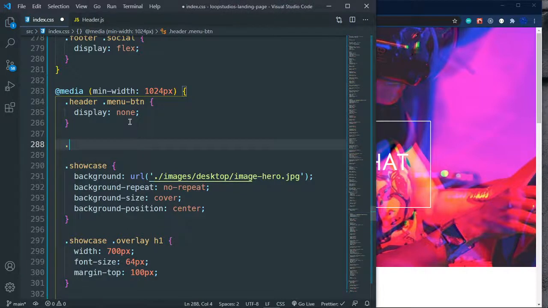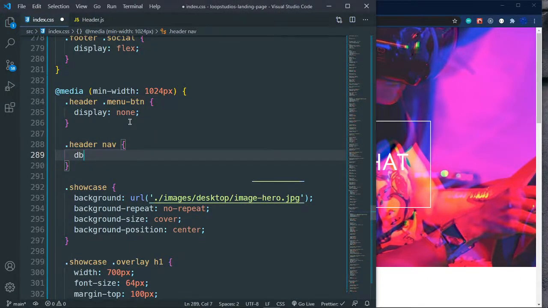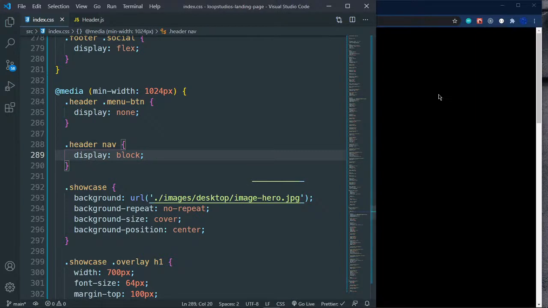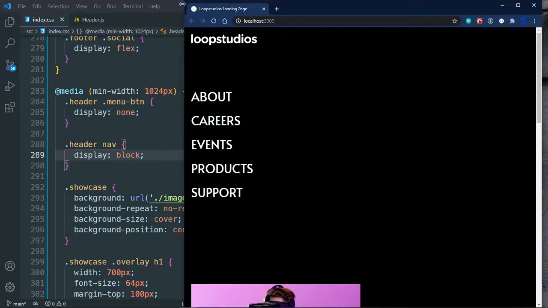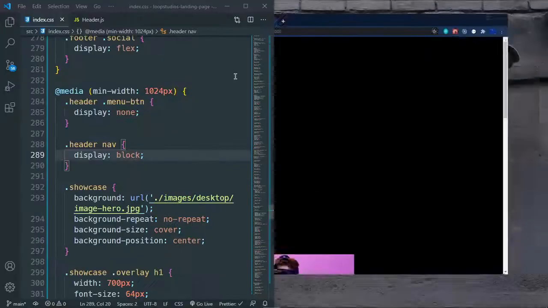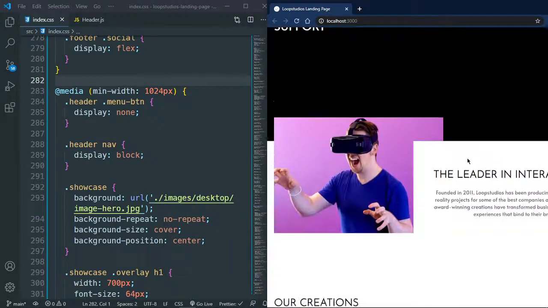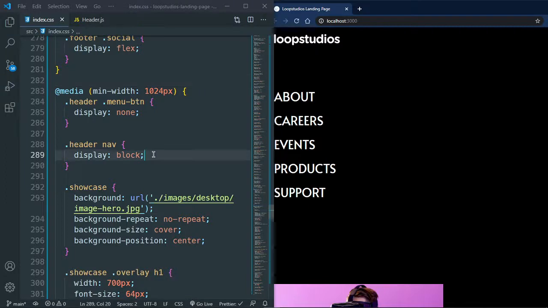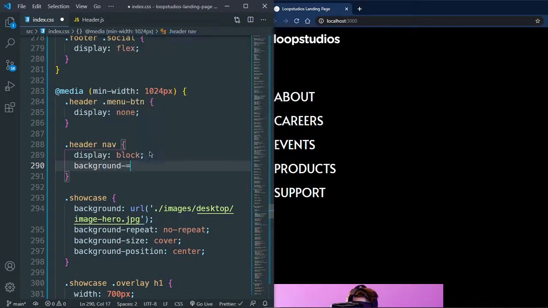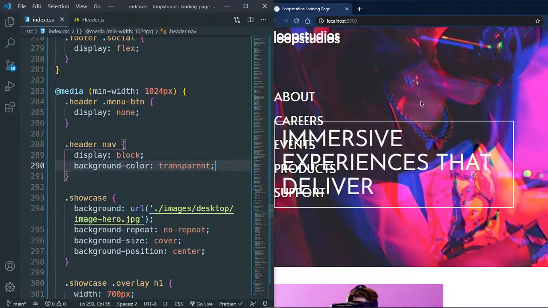And then I want the header and I want the navbar to display block, like that. And we need to style it up. Let me push this to the side. And then once I push it to the side, I'm going to say background color transparent like that.